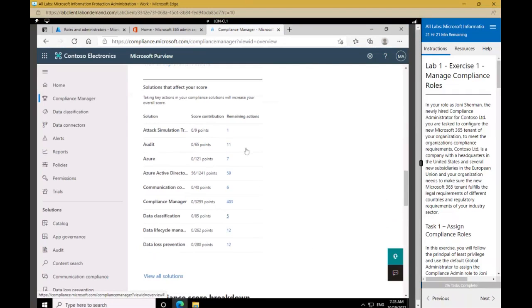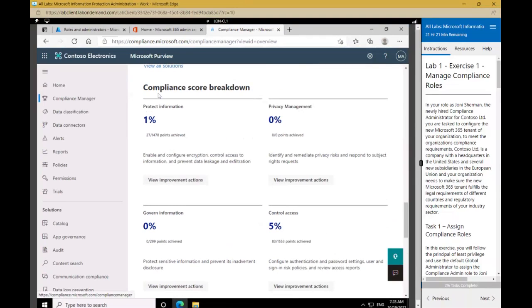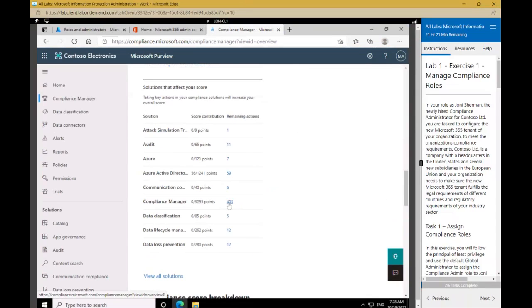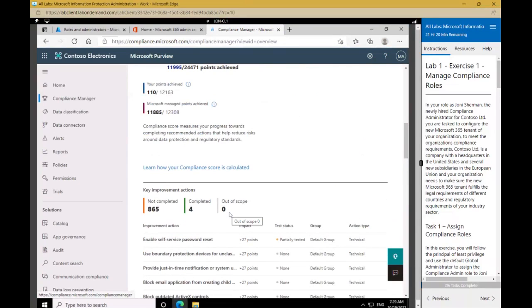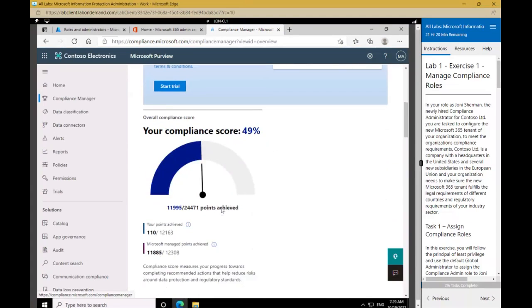We can audit some information, we can discover some solutions that may affect our score. For example, right here, this is a compliance score breakdown. According to each solution that we use and apply, we are going to improve this overall compliance score, right?